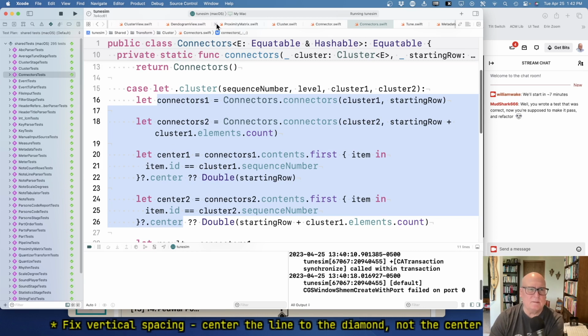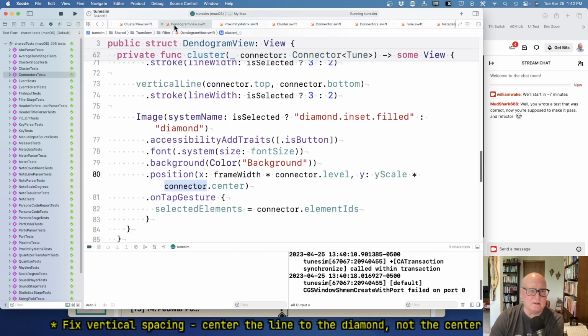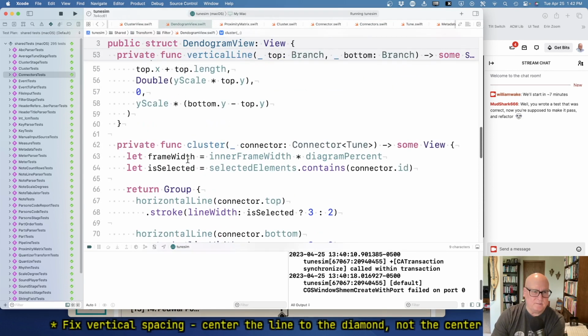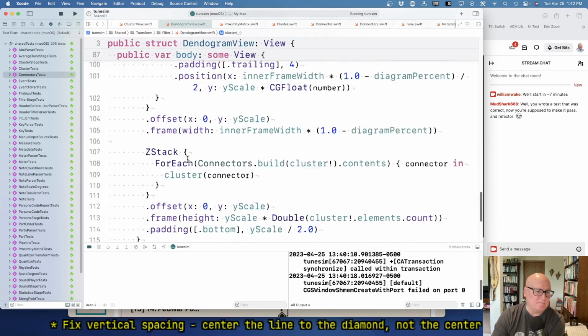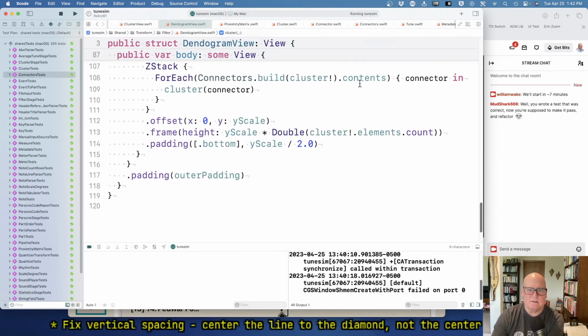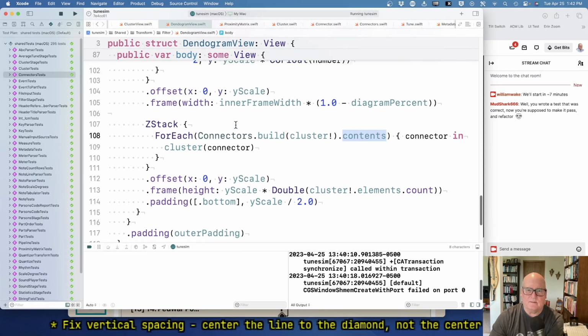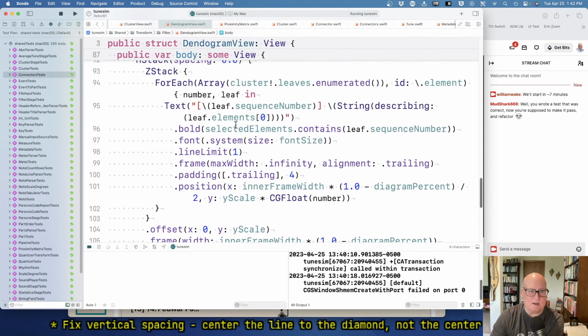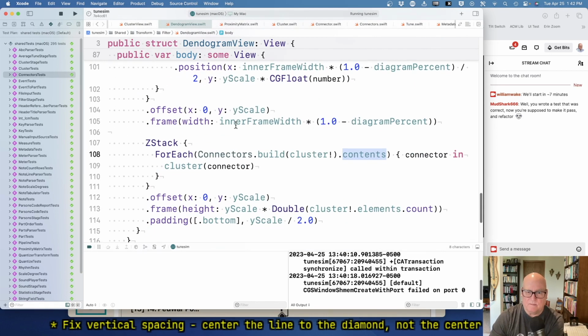So what that means, the list of connectors, dendrogram view, it's doing this Z-stack. These clusters, they could be in random order. Well, we know there's a little bit of Z ordering to make sure that the right one is on top or whatever, but they mostly don't matter.